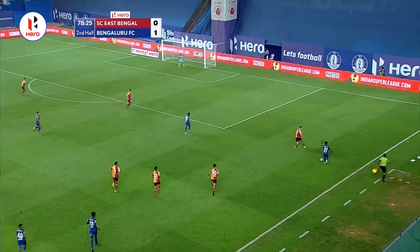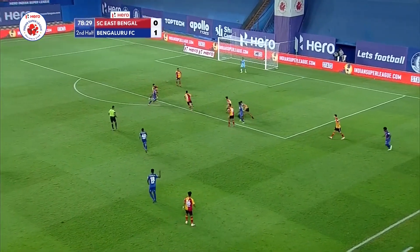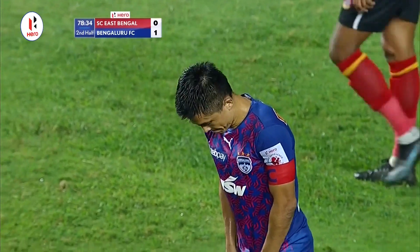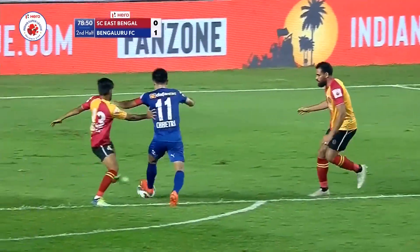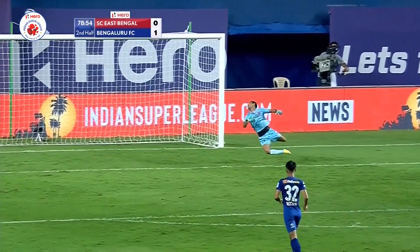Mumbai City FC have to win to take it into the final two games of the season. Kerala in action tomorrow. Here's a chance for Chetri! Good save — Subham just got a hand on that. Chetri denied by a wonderful stop from the goalkeeper. Sunil just getting a little yard of space there and pulling the trigger — could have possibly gone a little bit lower, but the goalkeeper was there.